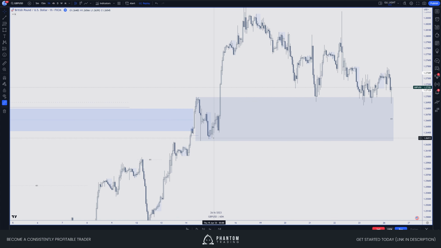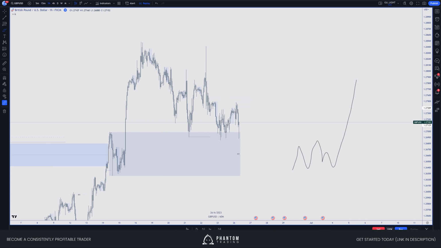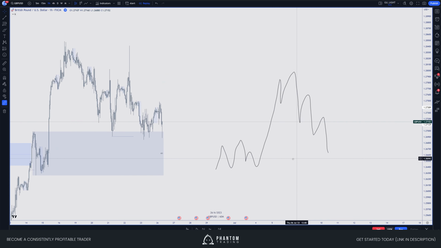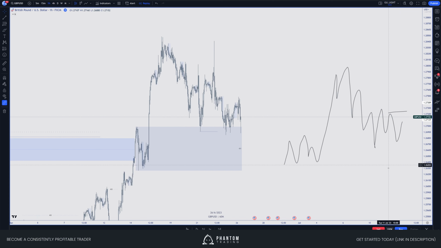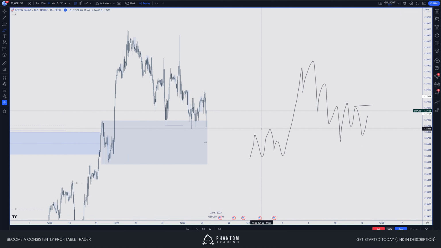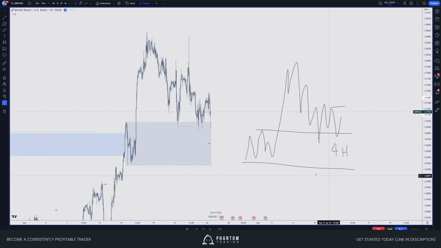So if I were to draw sort of the range that we're in, we kind of push up. Let me change the color of this so it's a little easier for you to see. Change it to gray. Okay, and so this is our expansion, right? And now what are we starting to do? Well, we're starting to correctively pull back. Okay, doesn't look exactly like that, but you kind of get the point, right? Price is then kind of doing this, and what I'm waiting for is for price to shift on a lower time frame now that we are in this larger 4H zone. Okay, that's kind of the idea behind this.